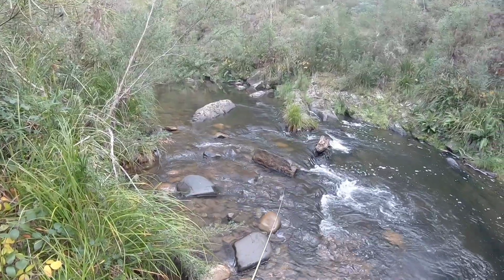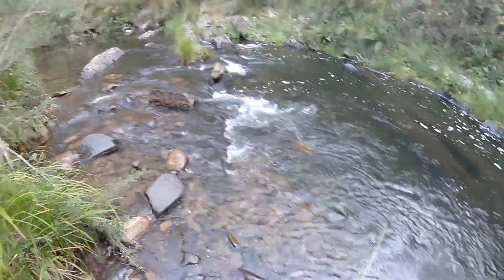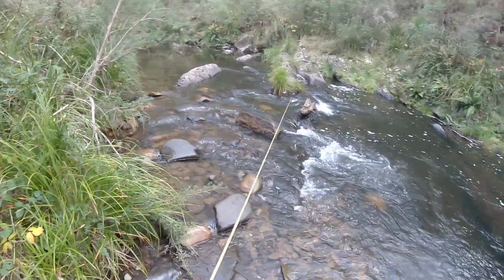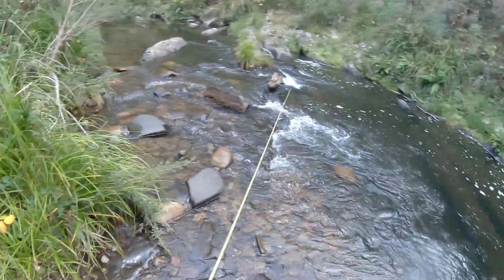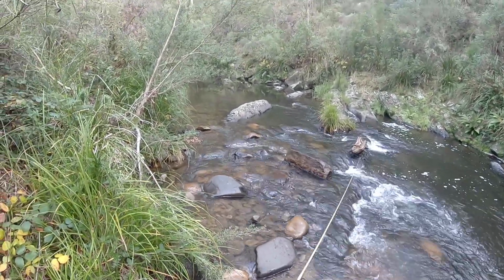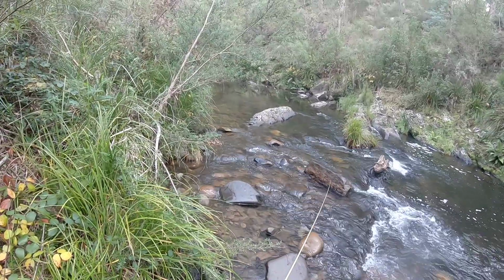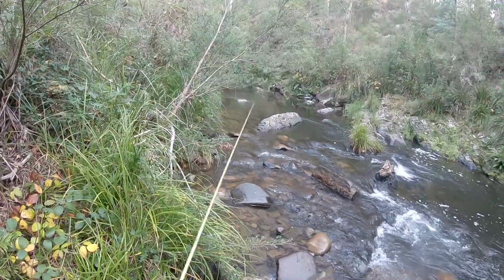Oh, yeah, chased. He came out of nowhere, from the left of the tantalizer. Yeah, that'd be all right. It's a jointed lure, so it's got a bit more action in the tail. Well, that bird's never come out. Yep, got one. Different fish, I think. He's not a bad fish.